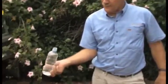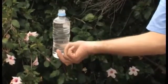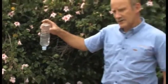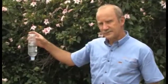This water bottle here, what I've done is actually drill a hole in the base, so when I turn it upside down, the water flows much easier. And that hole in the base is allowing the pressure to equalise and has roughly the effect of having that vent on our drainage system.